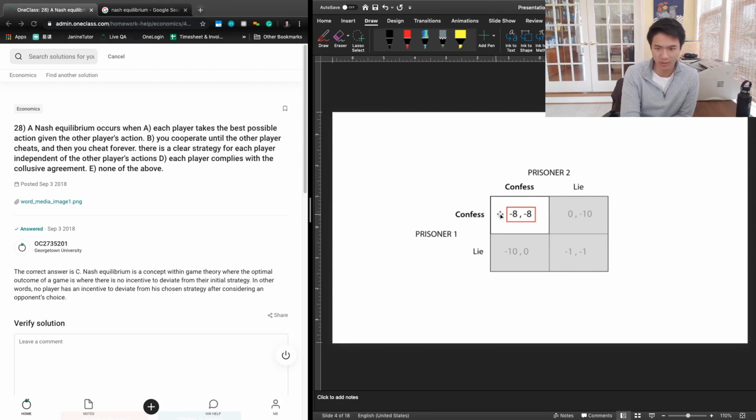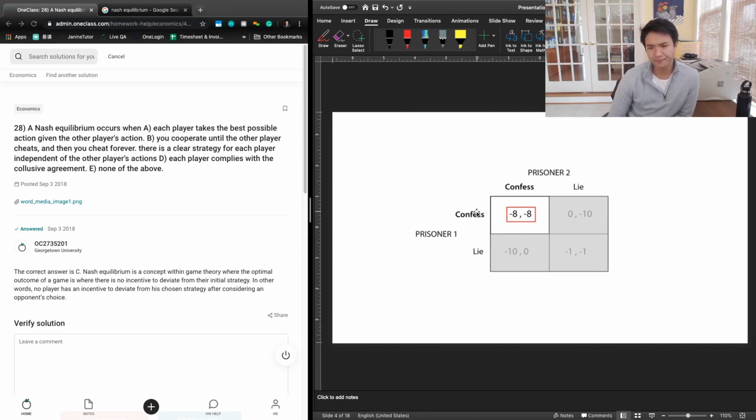And the same goes for prisoner 2. If he knew that we were going to confess, he would choose to confess. If he knew that we were going to lie, he would choose to confess, right? And so both people have a dominant strategy of confession, and therefore, no matter what the other person does, they would choose to confess. And that's why mutual confession with 8 years in jail is going to be the Nash equilibrium where this game theory problem ends up, even if there is a better outcome if we had both coordinated and chosen to lie, right?